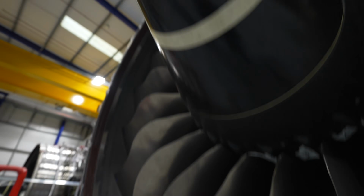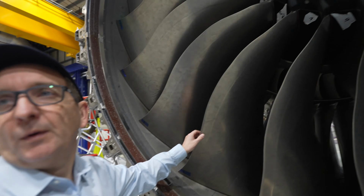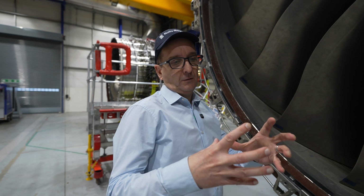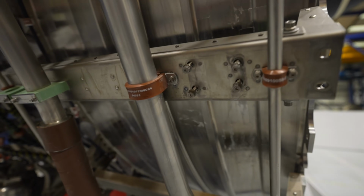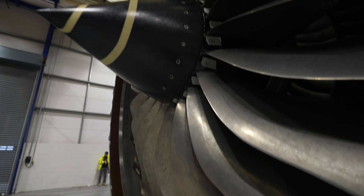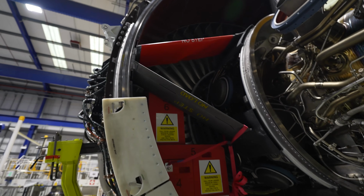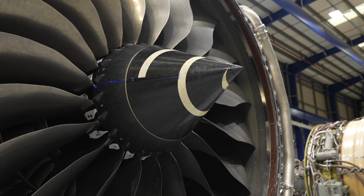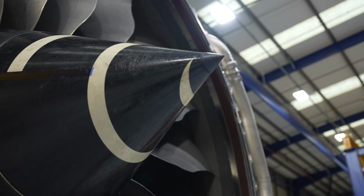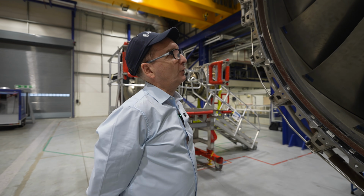From the facts, I guess, through the development programme, these things are incredibly rigorous. So we do things like bird ingestion, where we actually fire the weighted equivalent of birds in gelatin at the blades. We also have to be able to contain and manage fan blade release. So we physically run an engine at full power and blow the fan blade out of the root, and the engine still has to contain that debris. Amazing. Some of the development testing is incredibly expensive, a single test that writes an entire engine off, but for safety, it is absolutely required for certification.